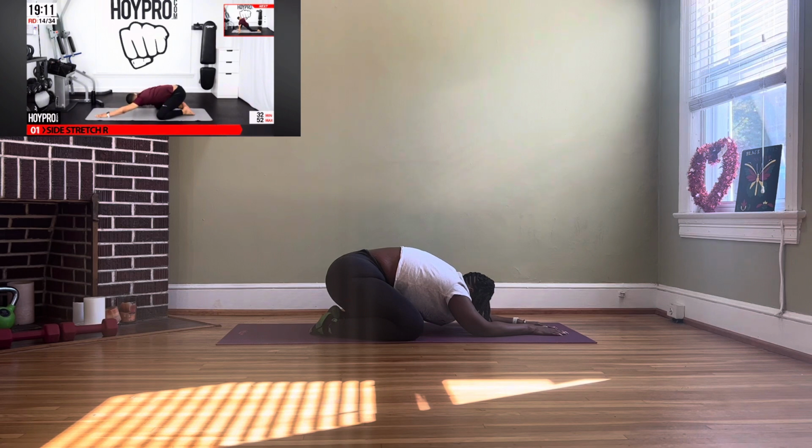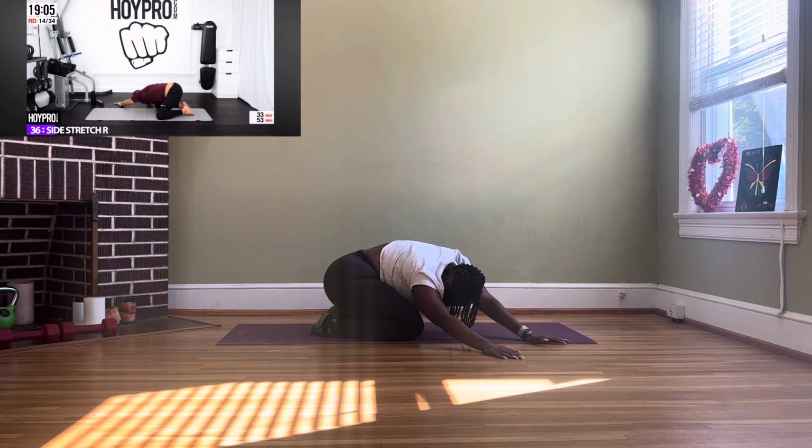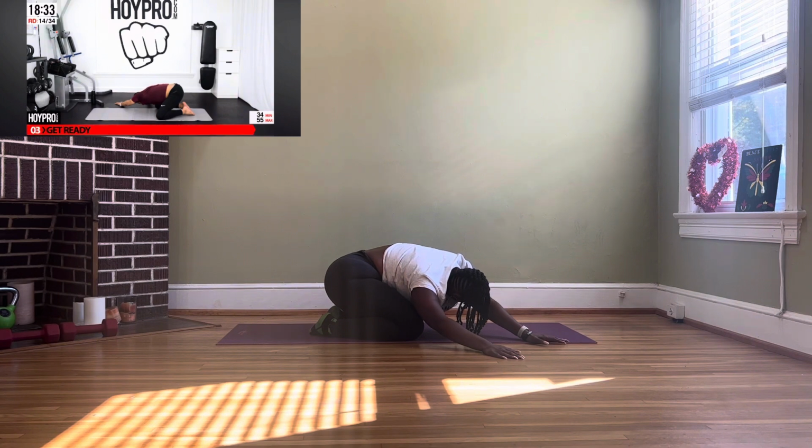Now we're gonna bring our right hand towards the right. Left hand follows, hips are back and towards the left. Oh my God, this feels good on this side. I could probably hold this for about 2 minutes, no joke. Did not know I was that tight here today. But it's great to discover it and address it right now. Sink into it. Breathe and go deep. Lower back is warming up as well.